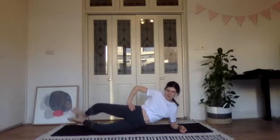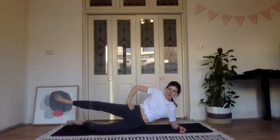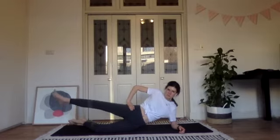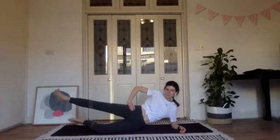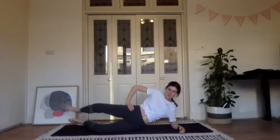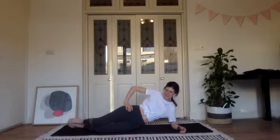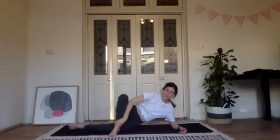Let's lift the knee, hold it there, straighten the leg, bend it, lower it down. We've got five of these — lift, straighten, bend, lower. Three to go before we finish with some pulses. Two, one more — good. Bend the knee, keep the heels together, but don't lower it down — just pulse: five, four, three, two, one, rest.